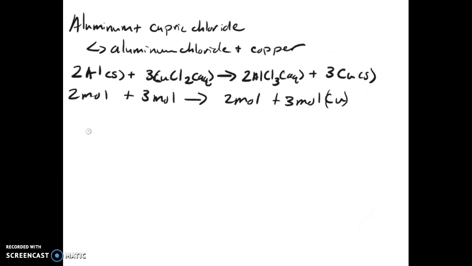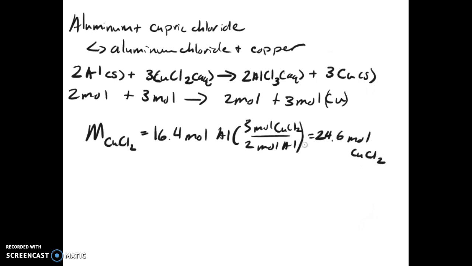I'm just going to clear off the space here at the bottom, because what you can do in order to figure out the mole ratio of the cupric chloride, you can take, if there's for example 16.4 moles of aluminum, times your mole ratio, which in this case is 3 moles of cupric chloride over 2 moles of aluminum, which will give you 24.6 moles of cupric chloride. Taking this times the mole ratio gives you moles of this, see? Because you can look, the moles of aluminum cancel out because that's underneath, so it gives you then the answer in moles of cupric chloride.